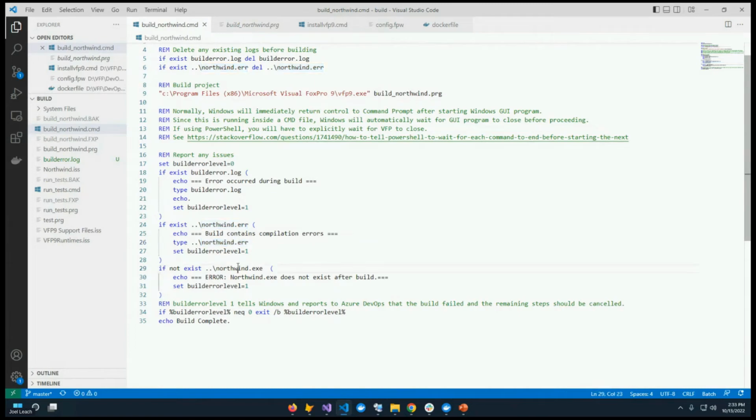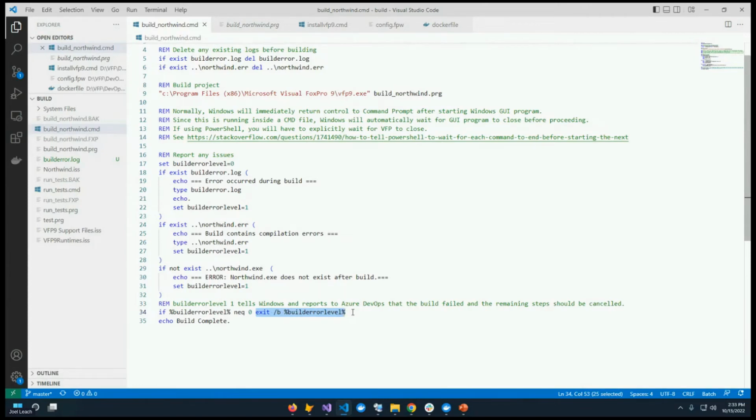Then we just do one final check here to make sure Northwind EXE actually exists after the build. Then here at the bottom, we check that build error level. If the value is 0, we have a successful build. There were no problems. But if it's not equal to 0, then what we're going to do is return that variable to Windows.